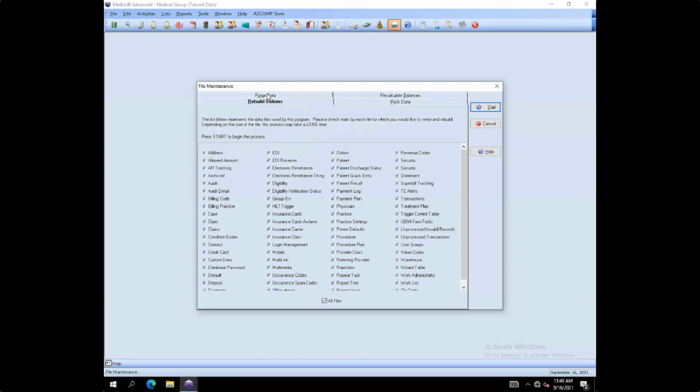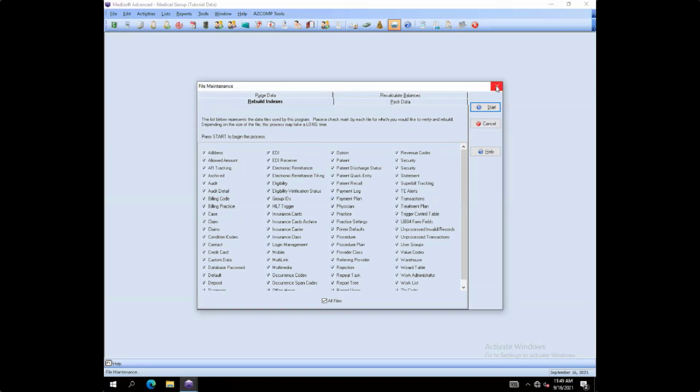If you do see an error message come up while this is running, which is also possible, though it's very rare, it might tell you an error like MWTRN or some code that doesn't make any sense. But something like that can tell you that it's a problem in your transaction entry screen. We have data repair specialists here. If that's ever the case, you can always contact us and we can go in there and see if we can repair the data. It's going to tell you if it finds a problem that it's not able to fix within file maintenance. But otherwise, it's just going to go in there and do all the cleanup for you and get that taken care of.